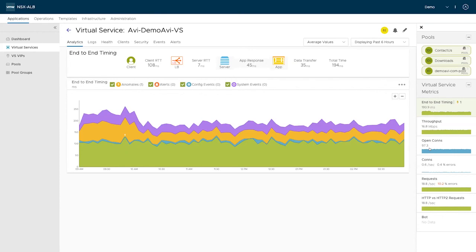So in this case, just from this quick snapshot, the network team would be able to tell you, actually, there's really nothing wrong. This is the amount of throughput, and this is the amount of connections coming in, which is completely being served well by the load balancer instances. And you can see that I've got various pools serving this virtual service. These are pools of servers, the web or app servers sitting behind the service itself, where it's being load balanced across. And you can see that all these pools are functioning at quite a healthy level.